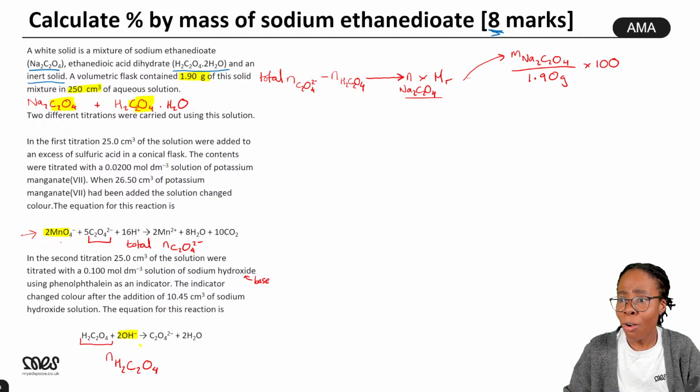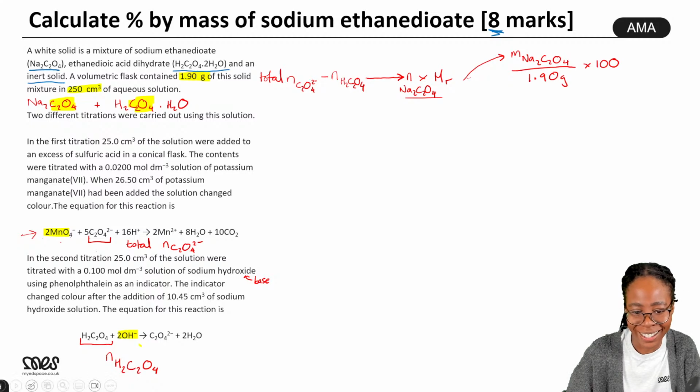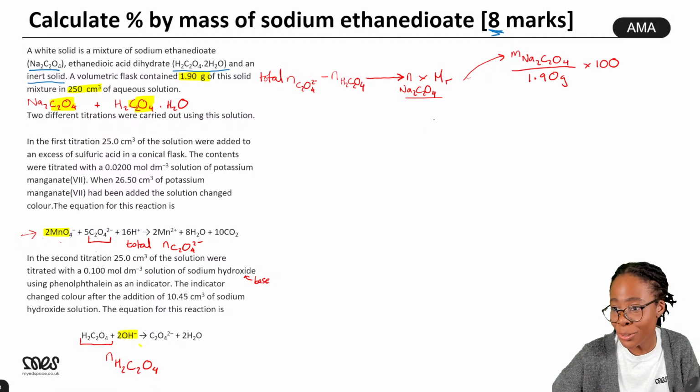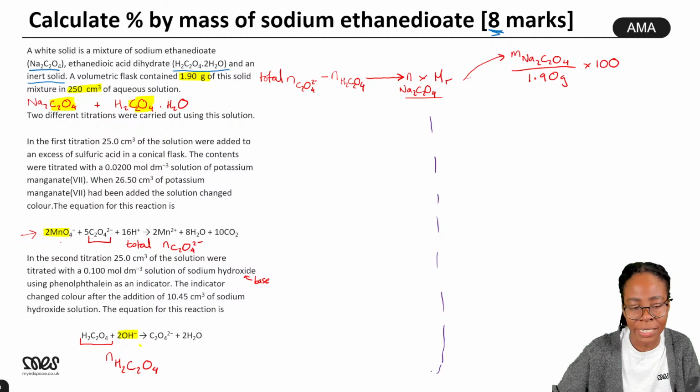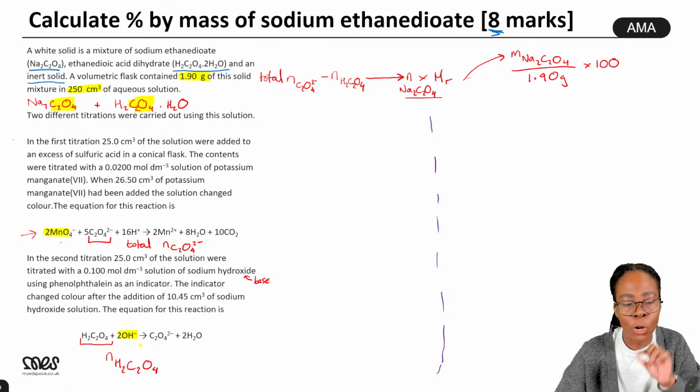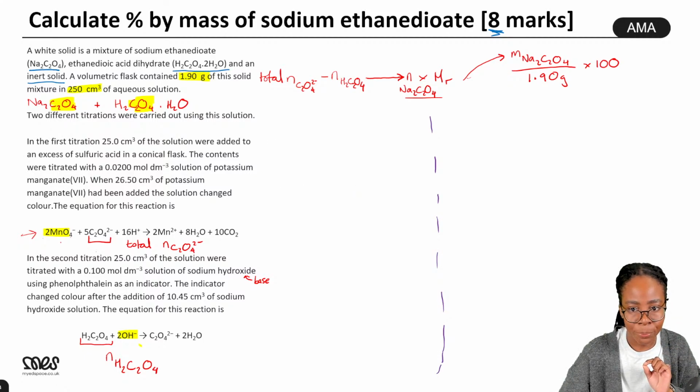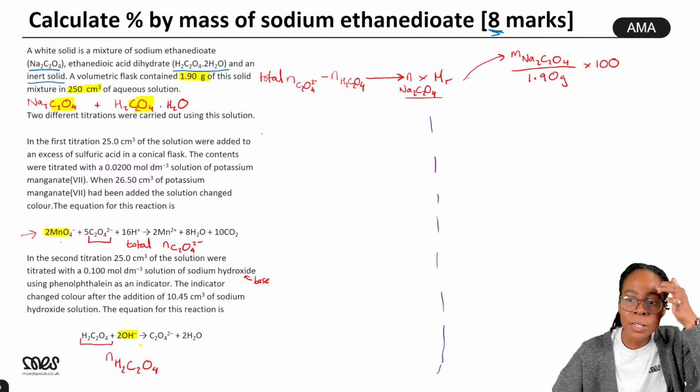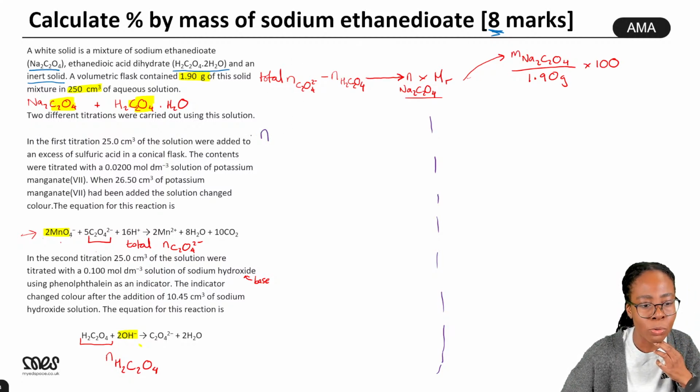Okay, so let's get to work. We planned it. Let's do it now. I'm going to split my working section in half. I might even need it in thirds. Okay, so we're going to work each titration at a time. From our first titration, what do we have enough information to calculate the moles of?